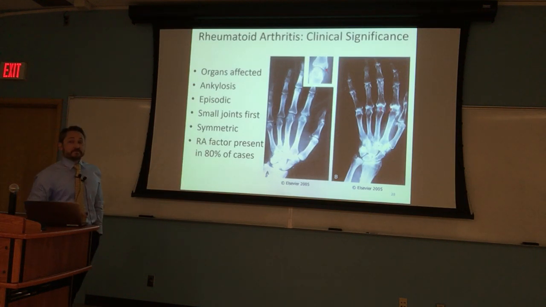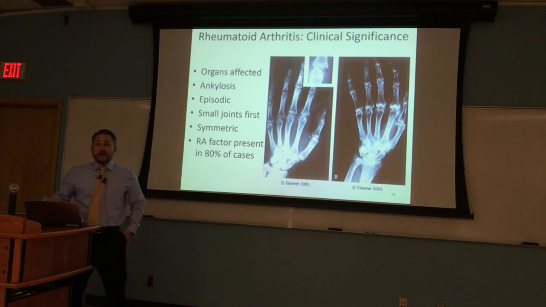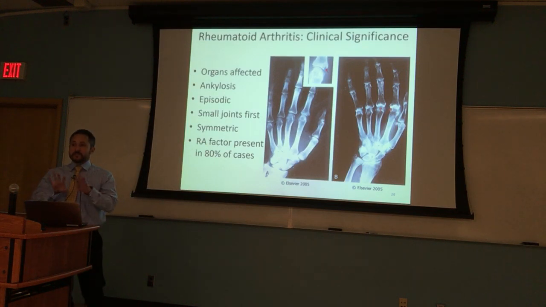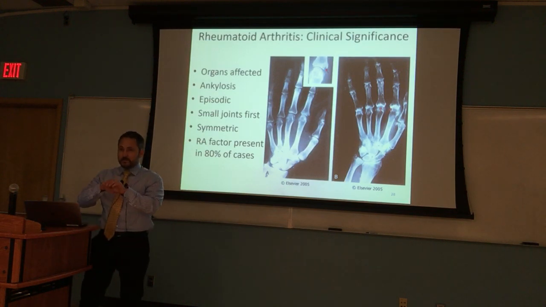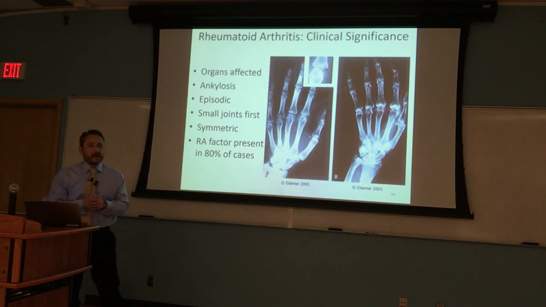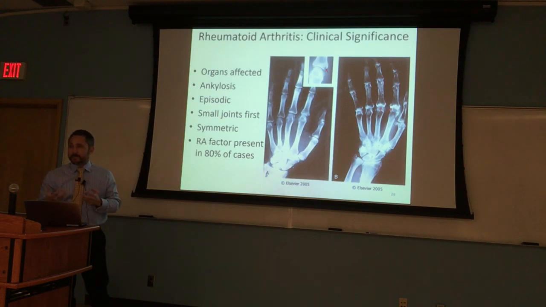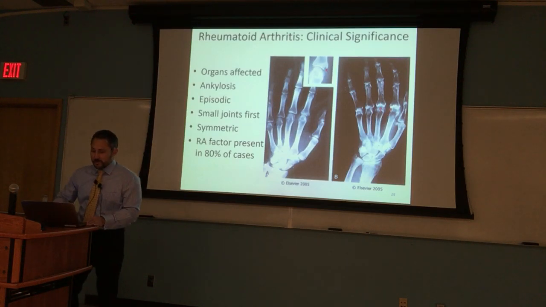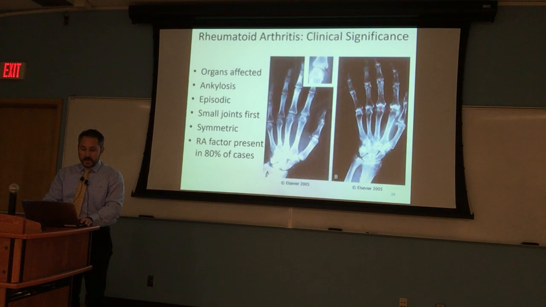We talked about this being symmetric, meaning that patients that have rheumatoid arthritis, if you look at their hands, are going to have the ankylosis on both hands, unlike with osteoarthritis. And we've been able to identify a rheumatoid arthritic agent or a factor, like collagen 2, in greater than 80% of the cases. In about 20% of the cases, they don't understand why it's happening. We just know that the autoimmune disorder is taking place.